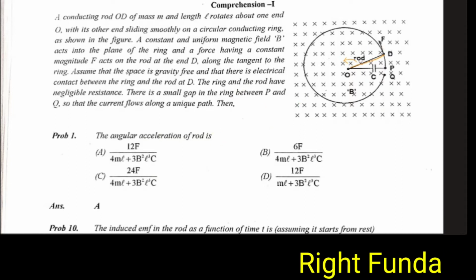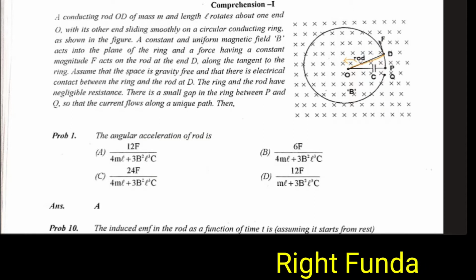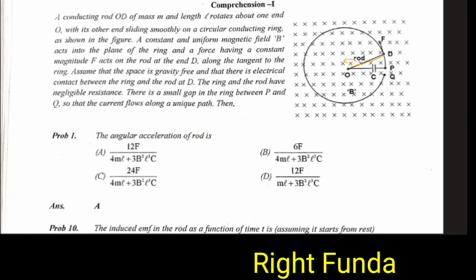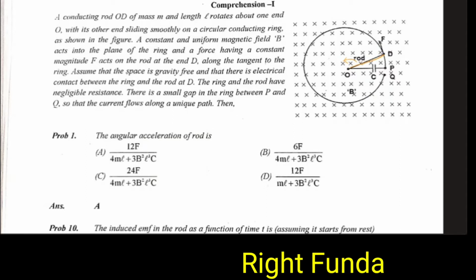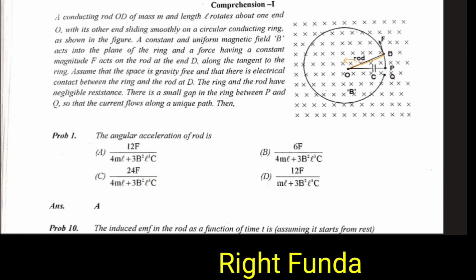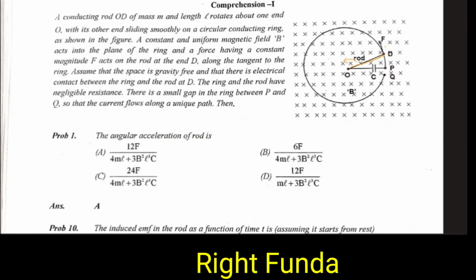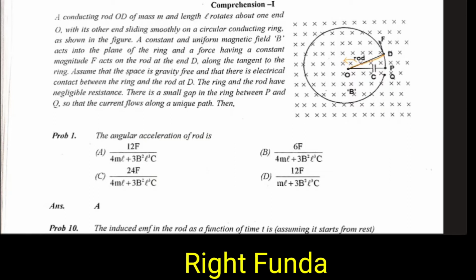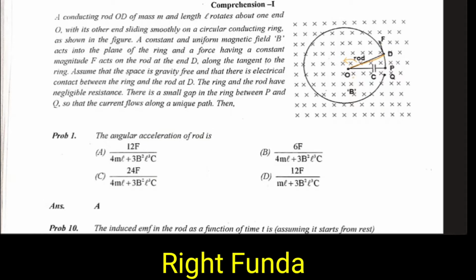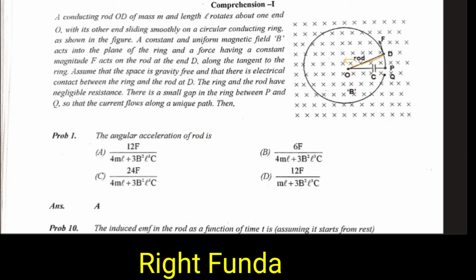Why the angular acceleration? Because this force is there, the force will produce some torque and there should be some angular acceleration. But the torque not only depends upon this force; if there are any other forces also acting on this, it will depend upon that too. So as this force is there and the rod starts rotating, there will be a motional EMF across the rod. This will behave like a cell. And because of this cell, if any closed path is available, then current will start flowing through this.